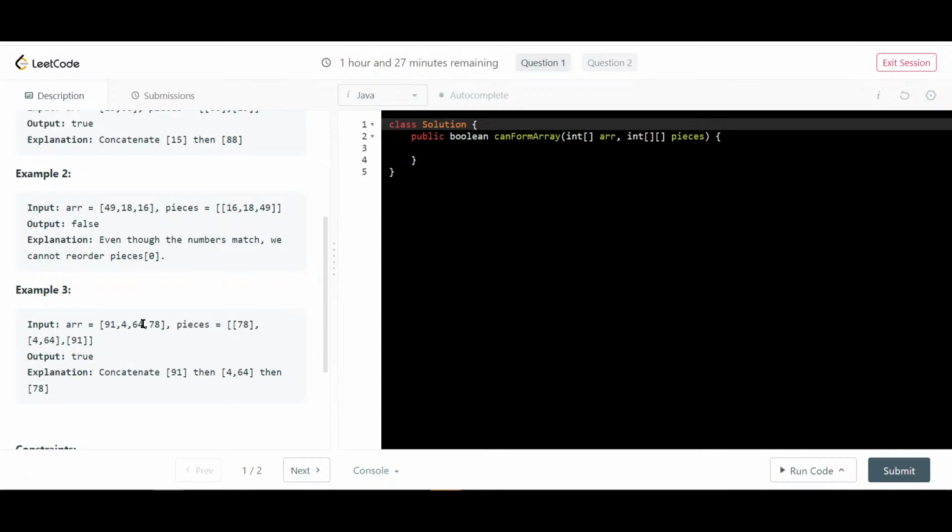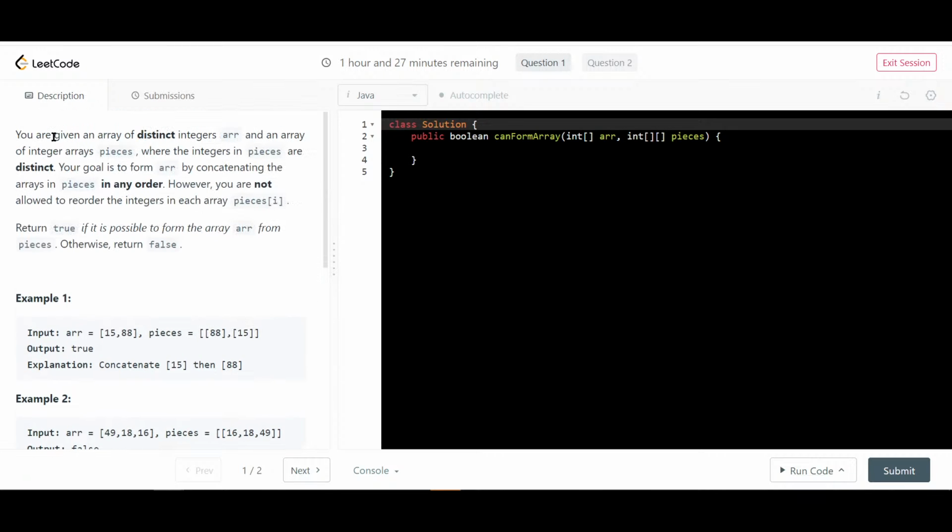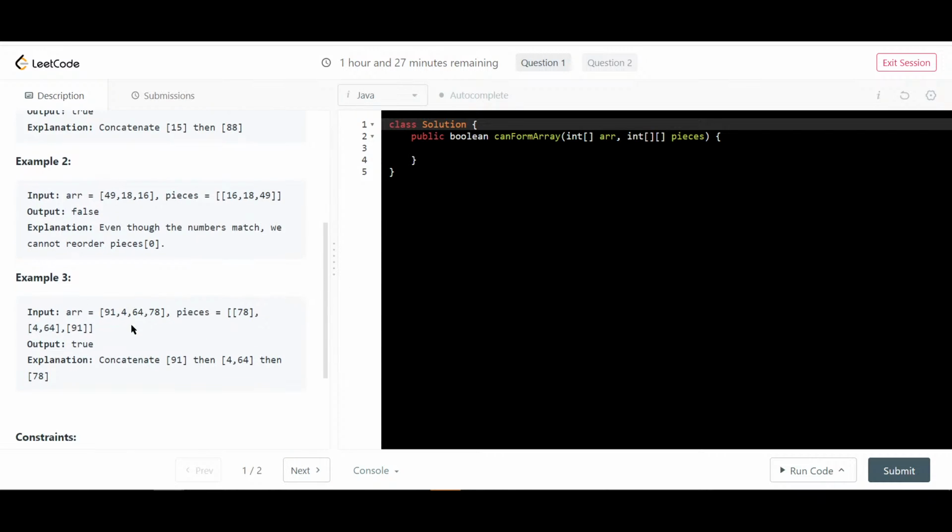And second, there can be a problem. Yeah, if these are distinct, then I don't have that problem, right? Distinct integers in arr. Yeah, that is good because these are distinct. So basically, if I've already covered something, also to ensure that everything got covered. Fair enough. I think it's an easy problem, I'd say.